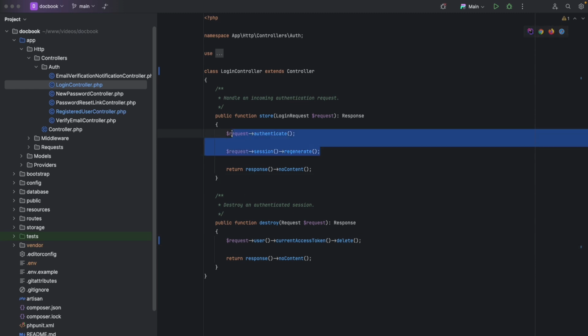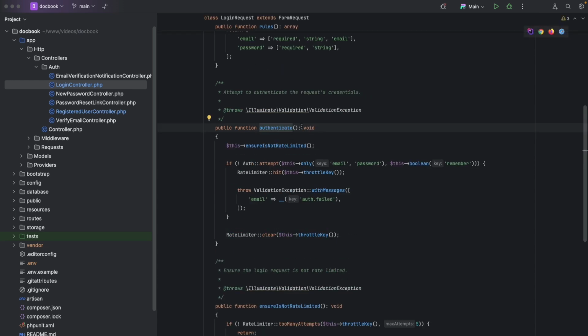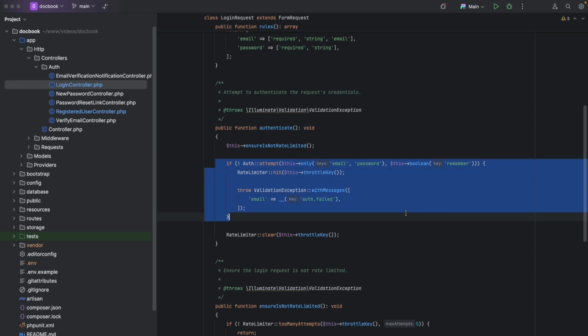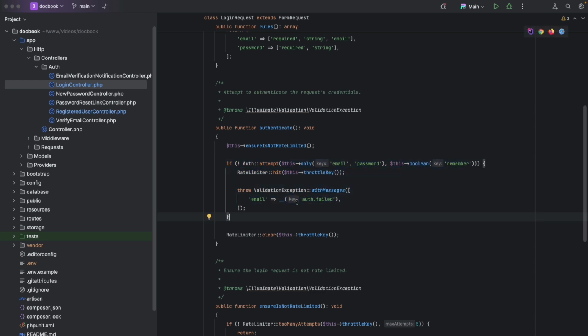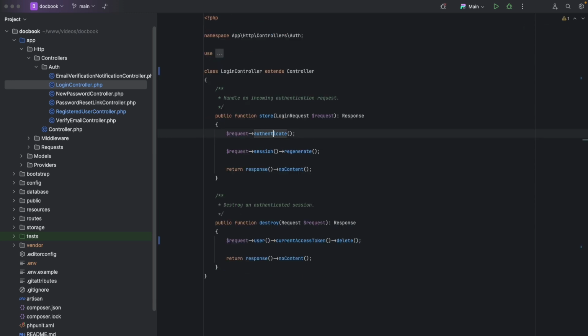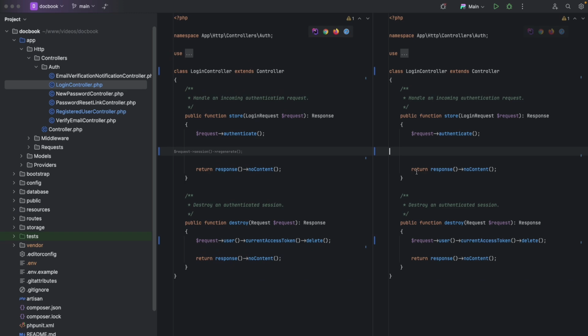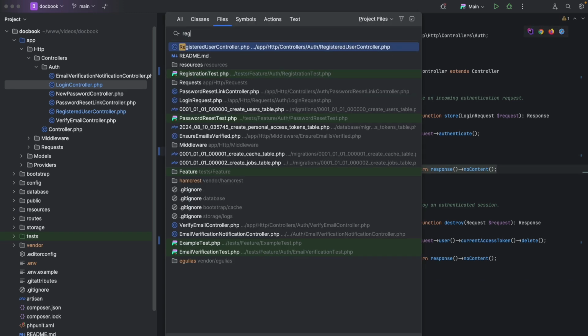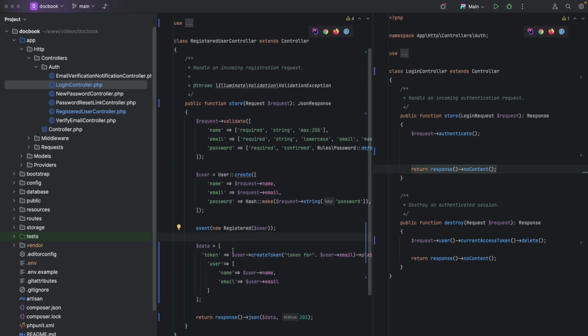So this handles logout. For login, everything related to rate limiting is here. It will attempt to check if the user password is all good, otherwise throw the validation exception, and also handles rate limiting. So these things you don't have to write, it is all covered. Let's go back, and instead of this session, like we did for register, we will do the same thing here.